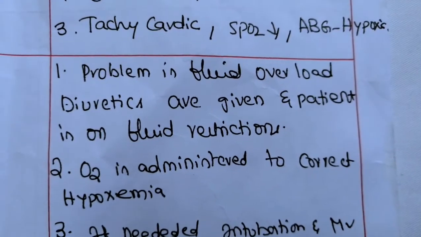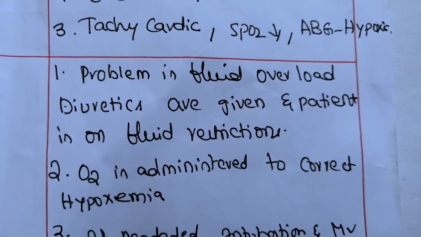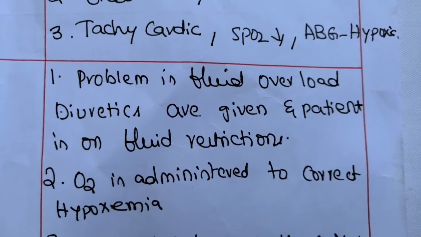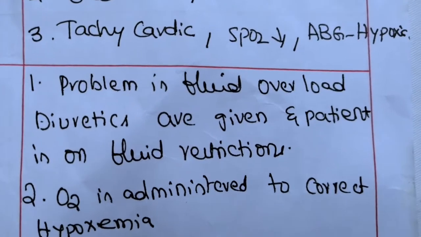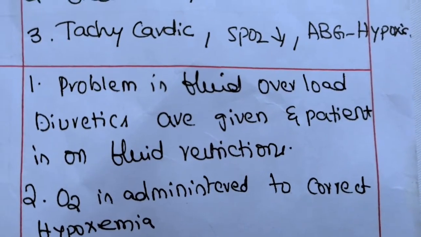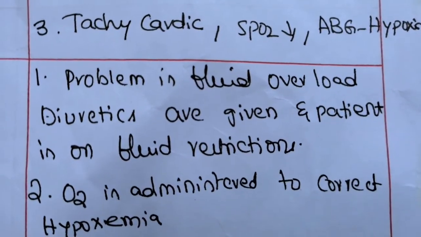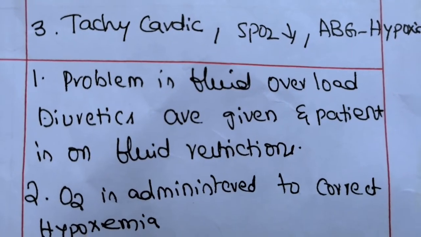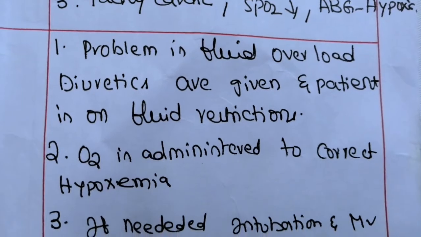Patient ki already manamu fluid undani cheppam lungs lo. So you need to move the fluid out of the lungs. So what? How it will help? First thing, fluid overload aina patient ki diuretics is the first and foremost thing. Patient on fluid restriction, and you will correct the hypoxemia.